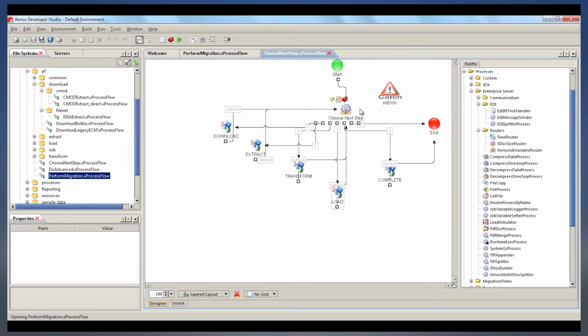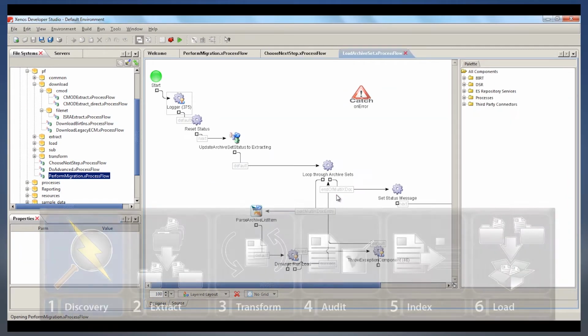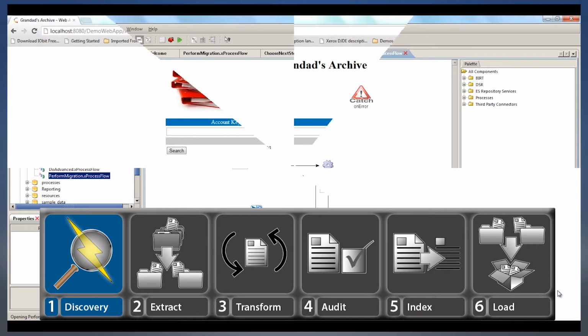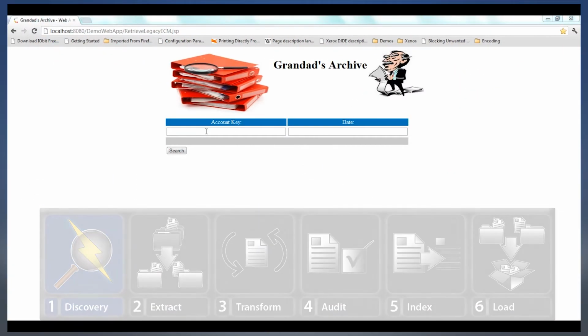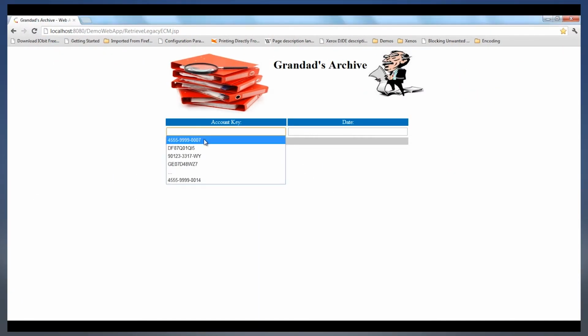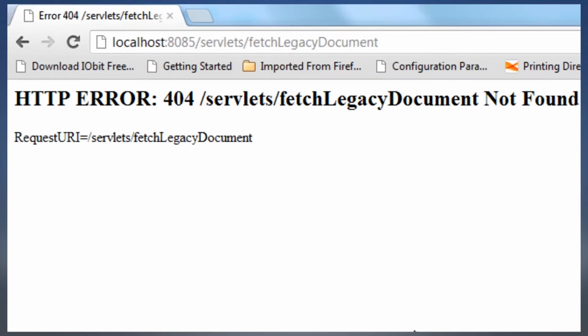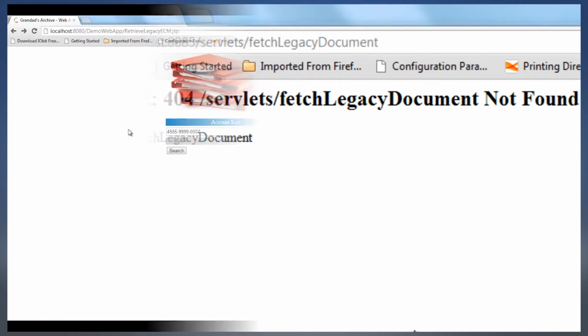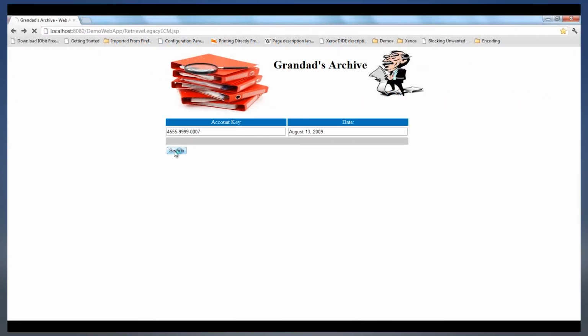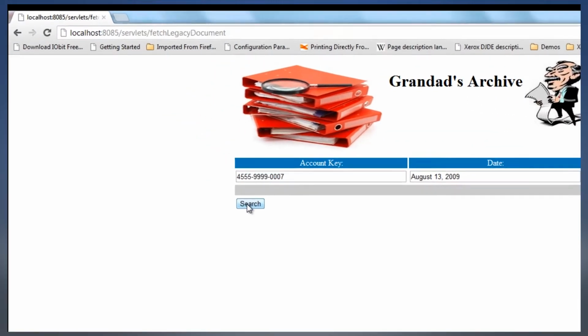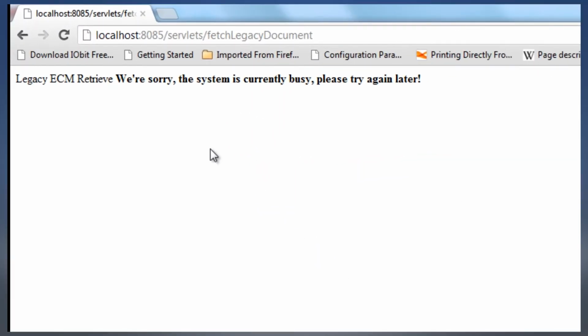At the start of every migration engagement, we perform what we call a discovery. In this discovery phase for Best Bank, we found that the source system is slow and sluggish, and for licensing reasons, it's only accessed by internal users. This has been an issue with the business who wants to provide online access to its statements to both internal and external customers. In addition, the system is from a legacy ECM vendor, and maintenance costs for this software are ever increasing. Aside from these problems, there are other technical issues.